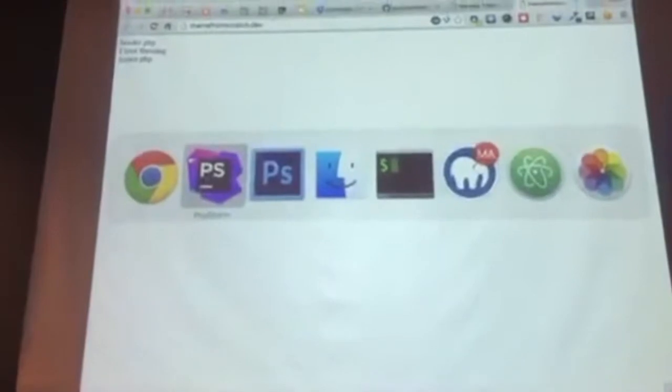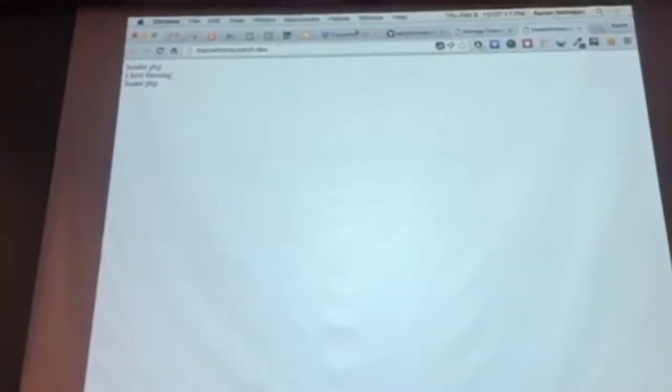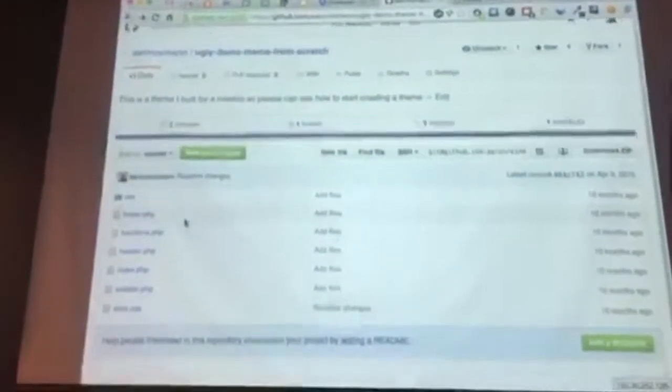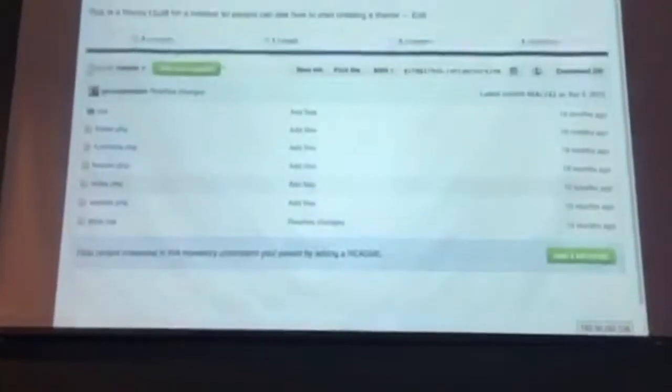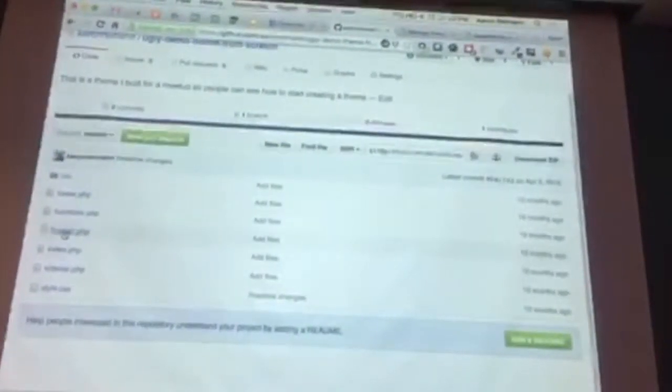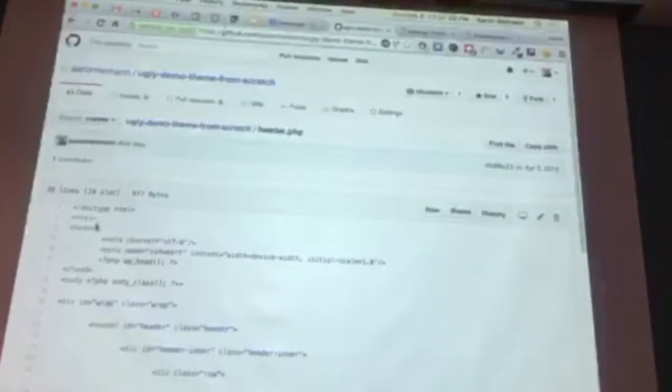Come on. There we go. Now she's leaving me right when I need her. So, all right, I'm gonna go and cheat and look at my GitHub repository here. Sorry, guys. I'm gonna try and get what I built about a year ago, where I did the same explanation. There we go. So, I'm gonna snag some of this stuff.